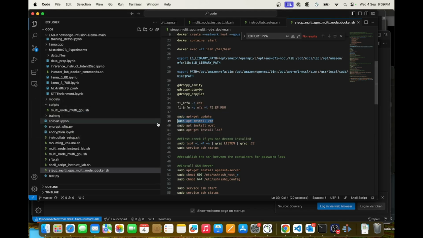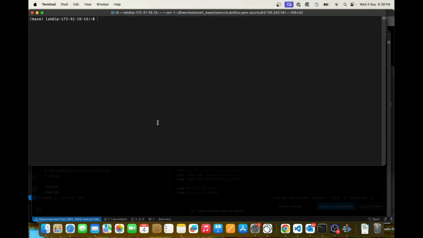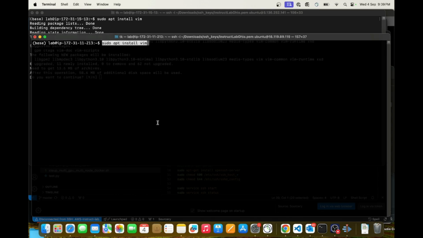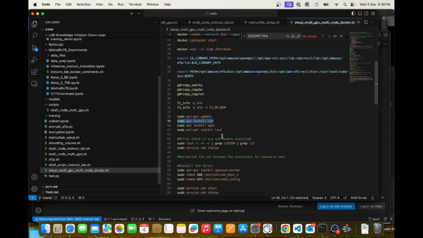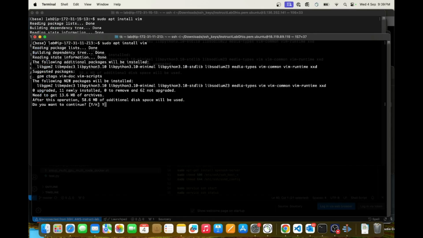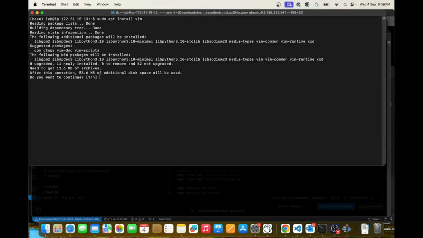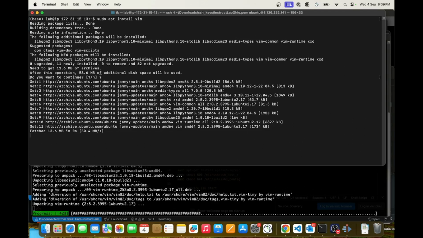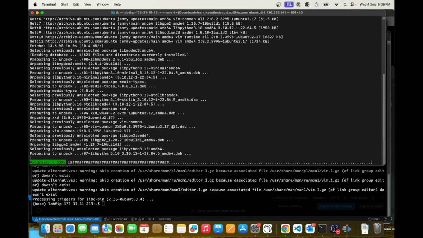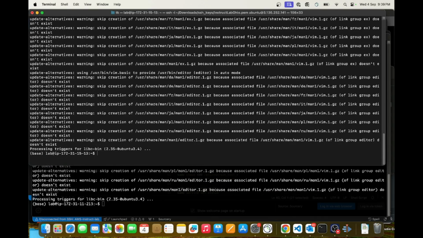Okay, now I'm gonna install the Vim. I'm gonna install the Vim here. After that, I'll install the wget. Okay, I should have done it with the -y option. Okay, so Vim is here.